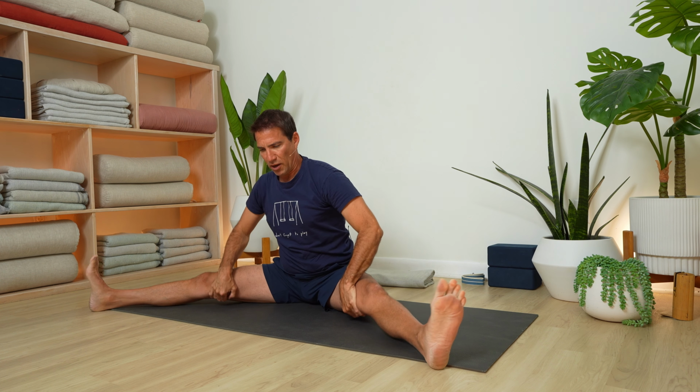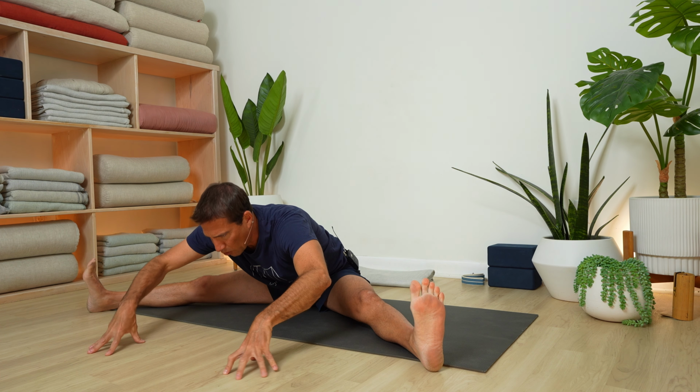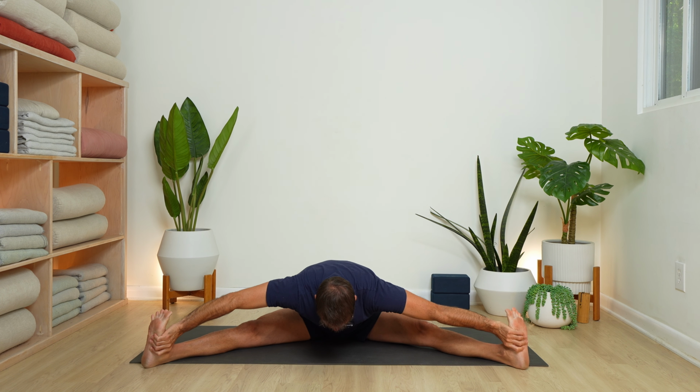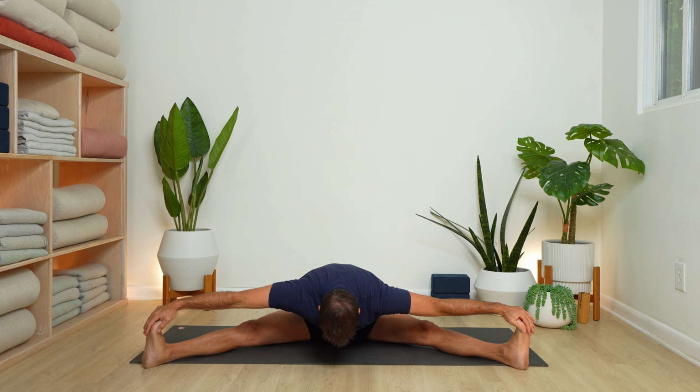Inhale up. Let's widen the legs a little bit. Widen the seat and fold forward. Walking hands forward, maybe holding on to the feet or using a belt. So you want to lift through the side body, creating space to fold.